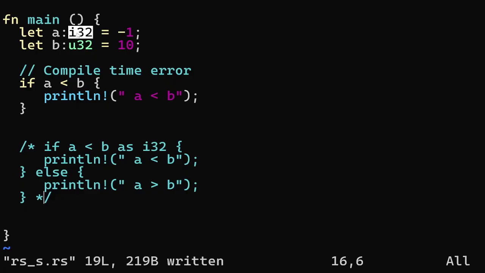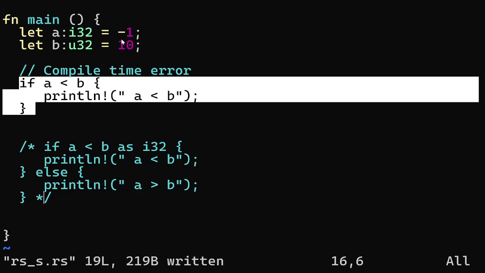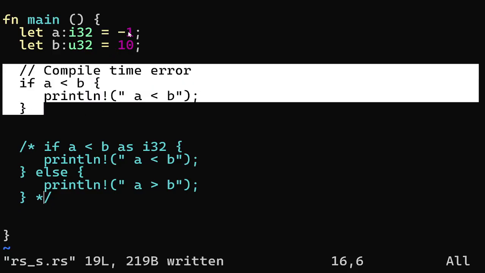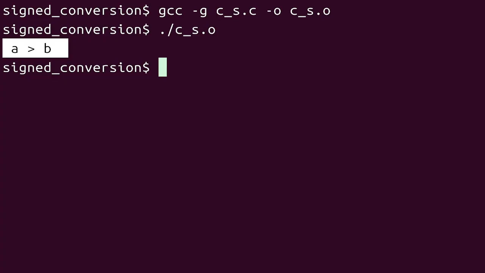One is of type signed 32-bit integer and another is of type unsigned 32-bit integer. Similar to the C code, there is a comparison of A and B and this is being printed. Let's compile this code and check if "A less than B" gets printed in Rust.